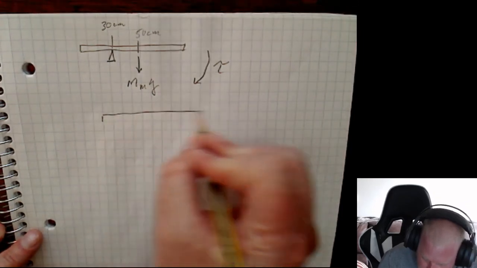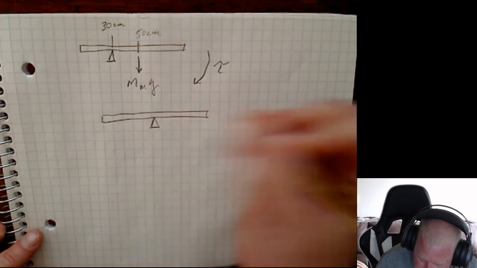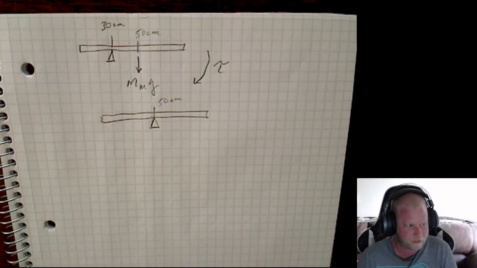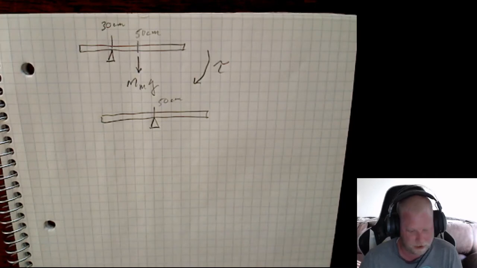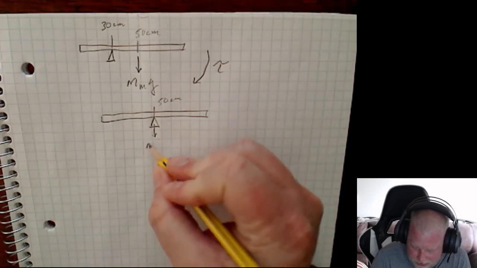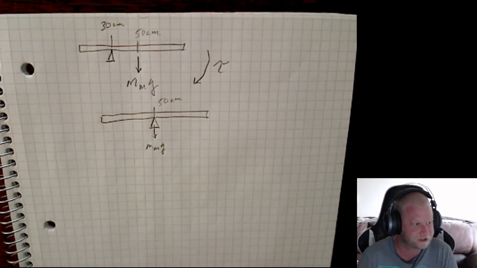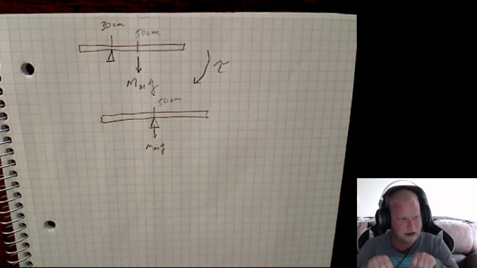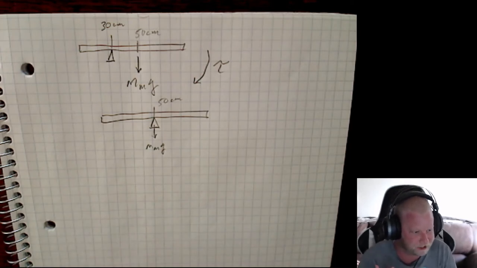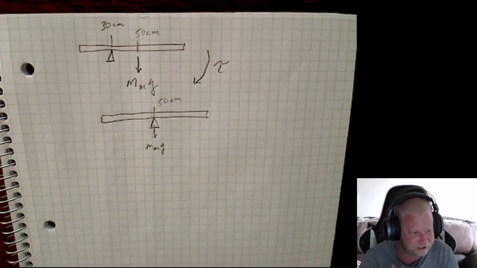Now, what if, though, in this experiment, we put the pivot directly at 50 centimeters? Well, in that case, the weight of the meter stick is pushing directly on the pivot. So it's just like pulling directly outwards on the door or pushing directly inwards on the door towards or away from the hinge. That door is never going to rotate if you're directing your force parallel to the hinge itself.